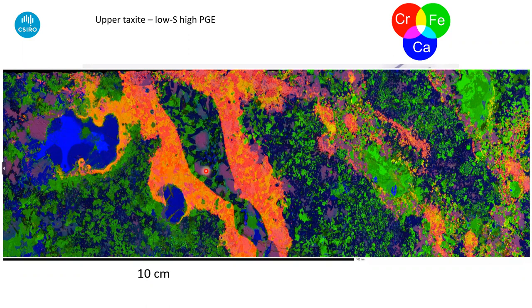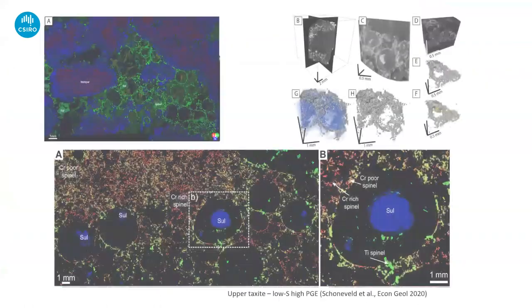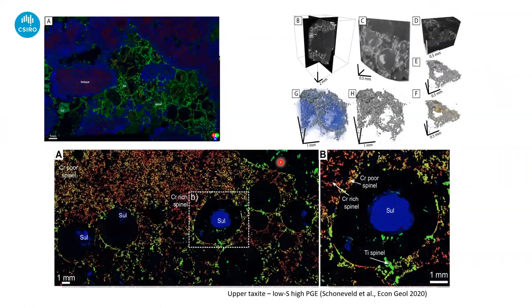In the upper few meters you get these things: a contaminated gabbro norite with a little bit of olivine. These are chrome spinel mats with very variable spinel chemistry, visible in the colors. These things are amygdales — gas bubbles — and they're full of hydrous residual trapped liquid, mostly voids filled with low-temperature hydrothermal minerals, and sulfides. This is a quite famous sample which came via Dima Kamenetsky for micro-tomography.